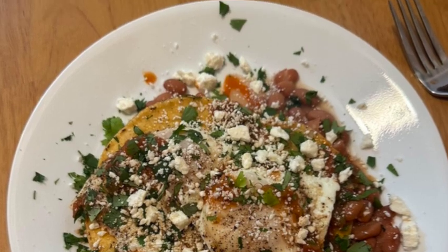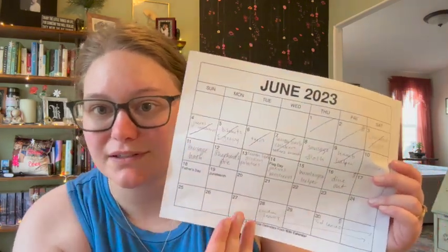Wednesday we're making huevos rancheros, which is delicious — that's why I got pinto beans and queso fresco, and we did need more eggs. Thursday we're going really easy with hamburger helper. Friday is payday, and this is how I do my weekly meal plan so I don't repeat too many meals throughout the month. On paydays we treat ourselves and dine out — normally just pick something up like Jersey Mike's, pizza, or McDonald's, something really fast and easy.